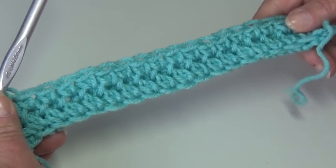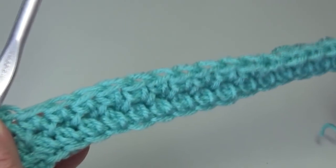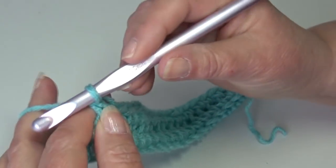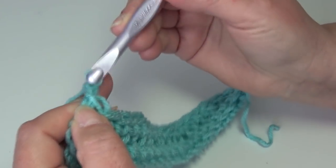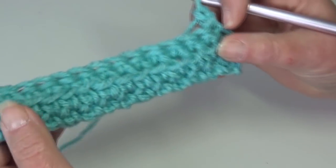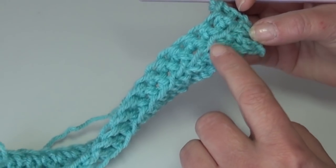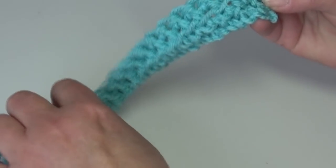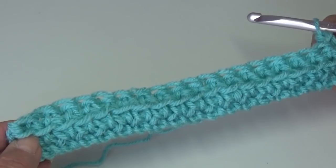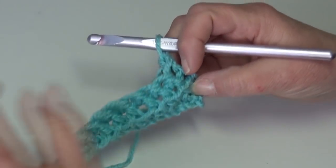So that was our repeat row. This is what your work should look like. You can start seeing that 3-dimensional texture. So I'm going to chain 1, tighten up that tension, chain 1, and turn your work. When you turn your work, you're going to see that every time you turn your work, your bars are going to be right there for you to work that stitch. So every time you work a row, your bars are going to be in place for the next row, which makes it so simple. This is just such a simple design.